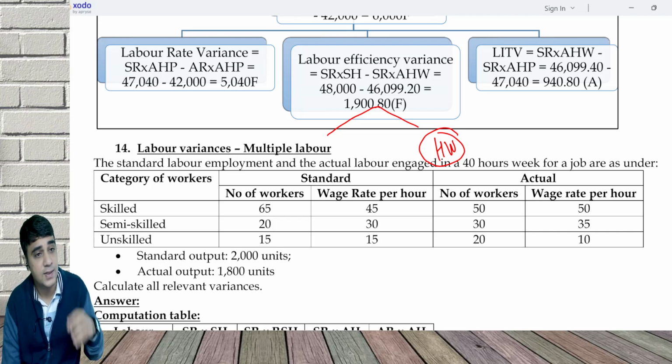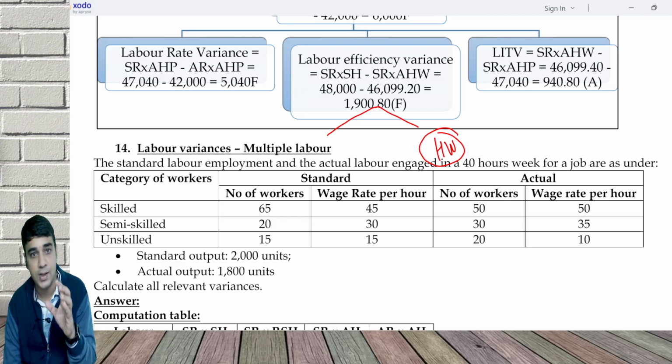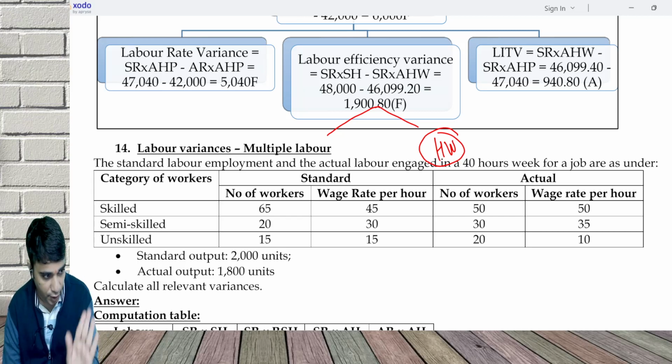First of all, in the standard equation, actual output does not help. Last question also, some of you made a reference to 400 cabinets. That is of no use when I ask you the standard equation. So don't look at that 1800. When I write the standard equation, I don't want you to look at AO, because using AO only you will get the standard time. So in the standard equation 1800 cannot come. That's the first point.